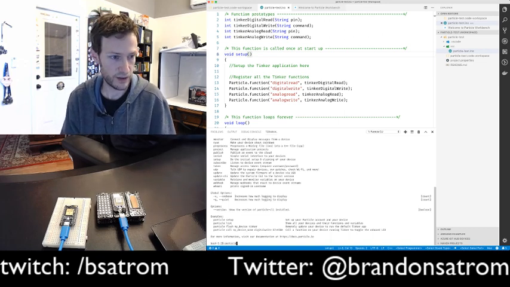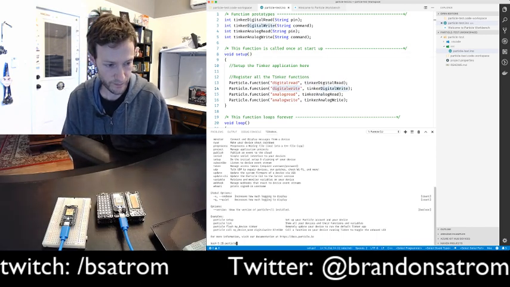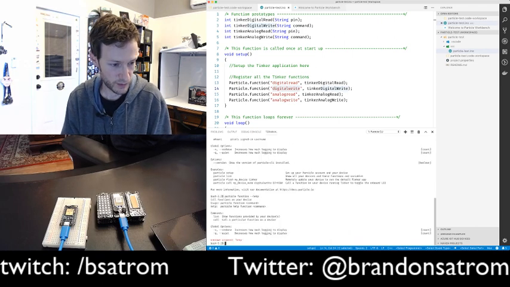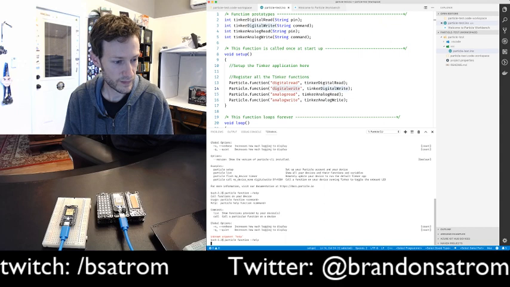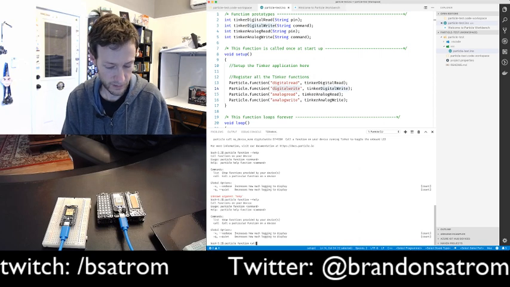If I look at Tinker, there's actually a digitalwrite function that I can call against any pin on the device. So I can call particle function, digitalwrite. Remember the exact syntax of this. Oh yes, particle function call.